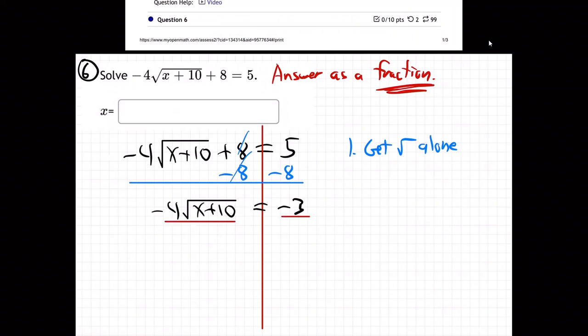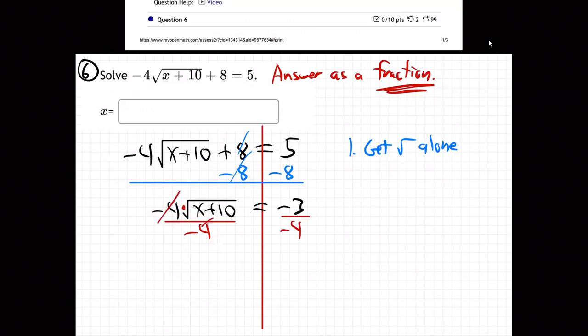Because that -4 is right next to the root, which means it's times. So the opposite of times is divide. Whenever we divide, we divide by the very same sign and everything, the identical twin. You with me on that? Let me remind you that when we add or subtract, we do the opposite: plus 8, we subtract 8. Whereas when you're dividing, you divide by the exact same identical twin, same sign, same everything.